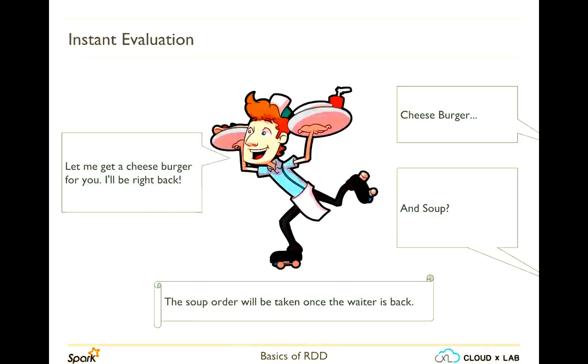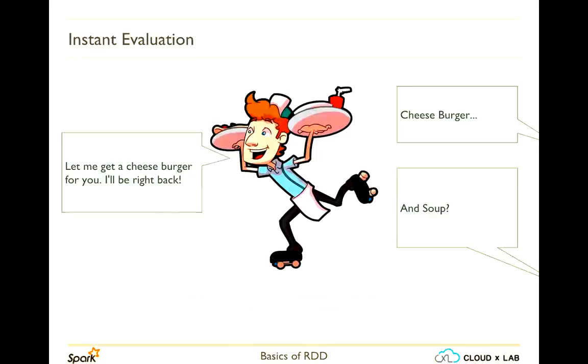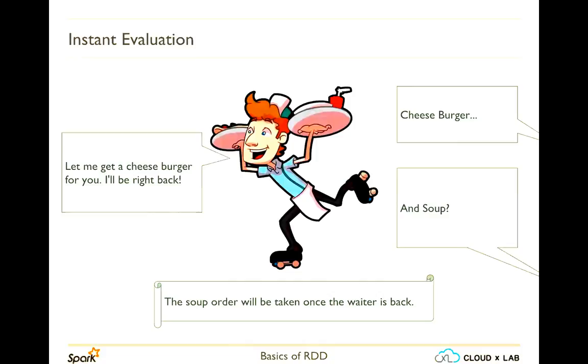Now, a question to all of you. The usual programming languages like Python or Scala, are they instant or lazy? That's right. It is instant. While frameworks like Pig, TensorFlow, Spark, they are lazy in the sense that we have to explicitly execute things later on.